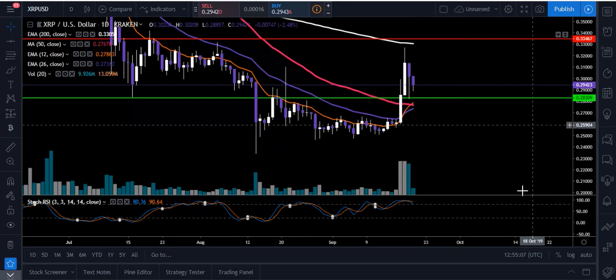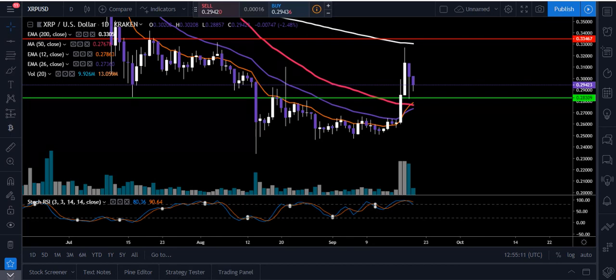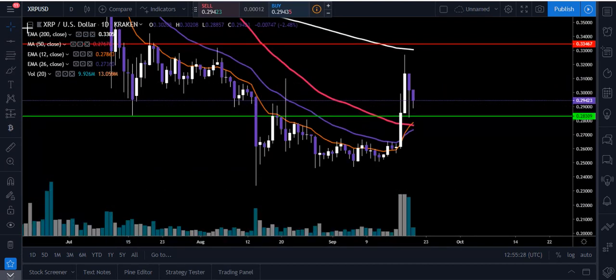Okay, so now there still could be a lot more cooling off here, guys. We're at 80 and 90 for the stochastic RSI. So that's why I said back testing even this area down here around 28 would be great, because it's going to give our oscillators more time to cool off. We set that higher low. Old resistance becomes new support, and then we go up and we try to make that next higher high. That's what I'm looking for, at least, to see if it happens.